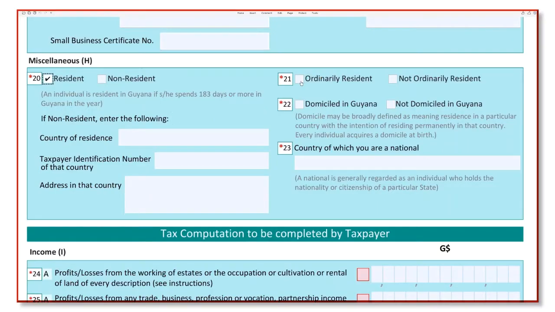Tick the ordinarily resident box if Guyana is where you spend your day-to-day life during the period of income. Tick the domiciled box if you reside in Guyana with the intention of residing permanently here. And lastly, indicate the country of which you are a national, if you hold the nationality or citizenship of a particular state.